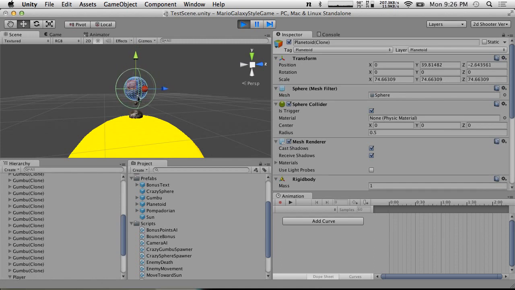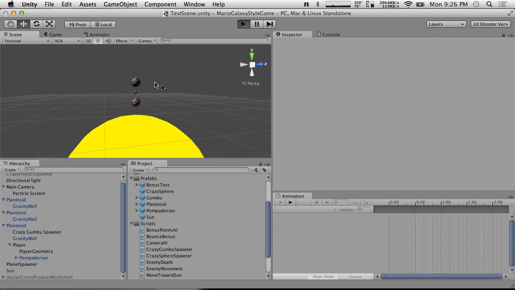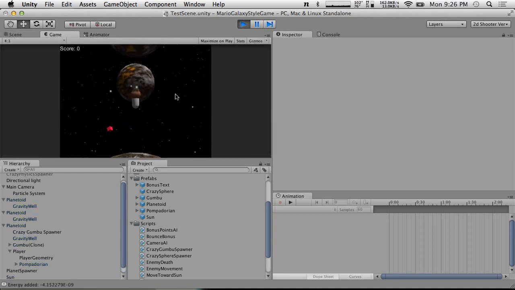Okay, so what's interesting is, we're not checking to the outside. We're checking to the outside of the previous gravity well, which is not exactly what we want. So you can see how the planet is resting exactly on the planetoid's outer layer here. We're going to be playing around with this a little bit too. I just want to see how this feels for right now, just for fun.